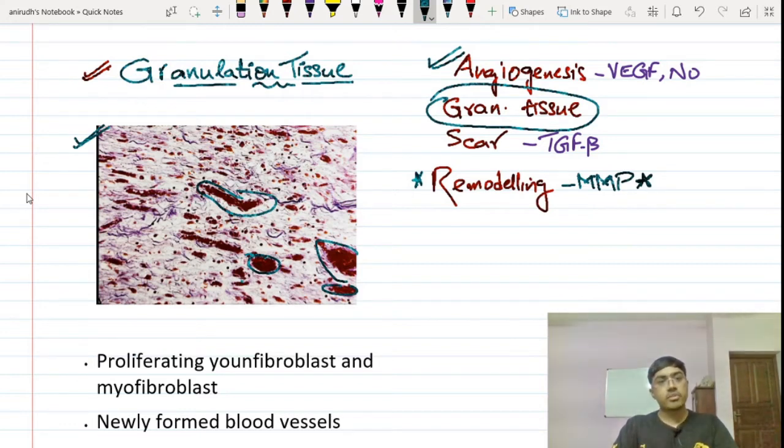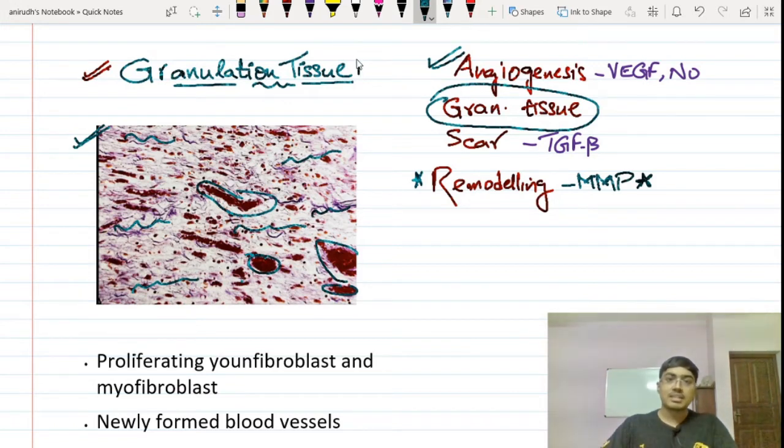I can see a lot of connective tissue deposition, lot of fibroblasts and connective tissue deposition. These wavy lines which you can see over here, isn't it? These are connective tissue deposition, which is represented by these kind of lines. So this is how you will be able to appreciate this in the diagram. Something else? Some bit of immune cells can be seen, lymphocytes can be seen in this kind of an image. So a collection of these things, blood vessel, proliferating young fibroblast and myofibroblast, and some amount of lymphocytic infiltration will be seen as in the granulation tissue.